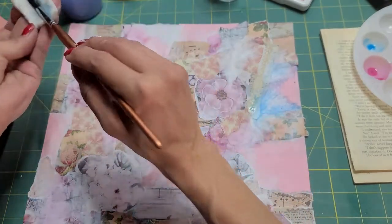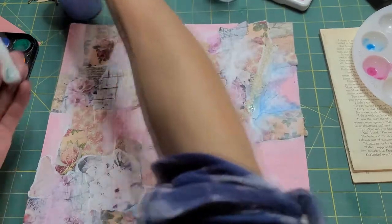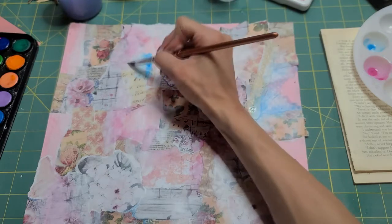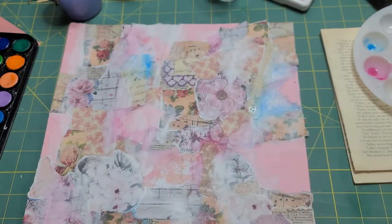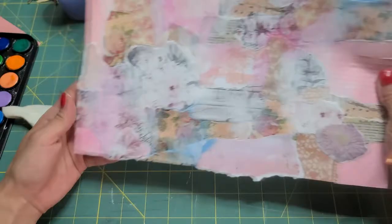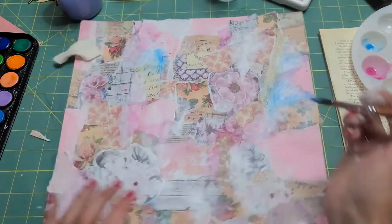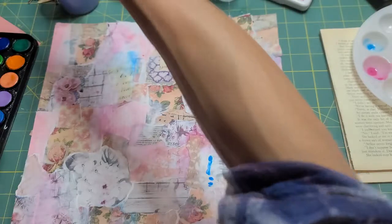It really helps if you have an actual rag with you to control your water. But I didn't bring one. That's okay. We're just putting little bits here and there. I think maybe we could use a little bit more blue down in here, and then I think we'll call it, and it'll be good. And then we'll have a masterboard we can pull and use for pockets, tags, journal cards, whatever we need.